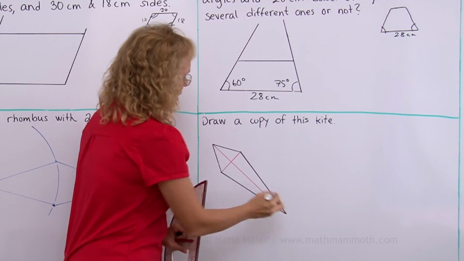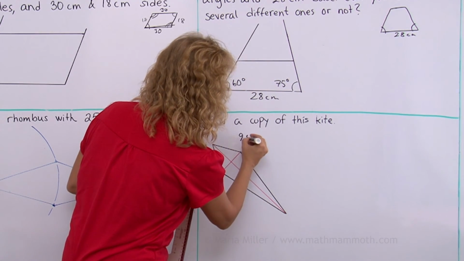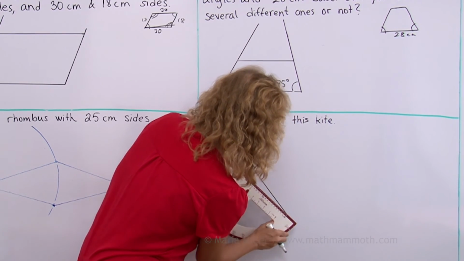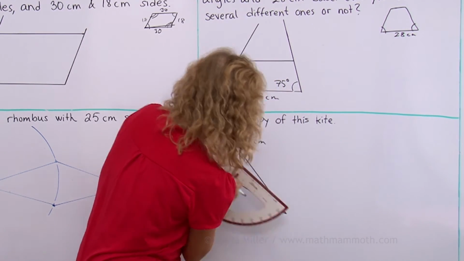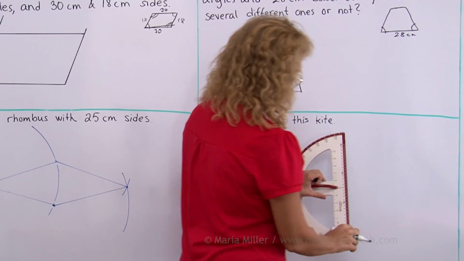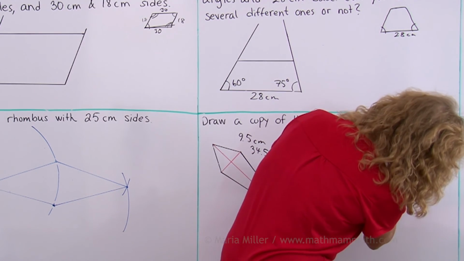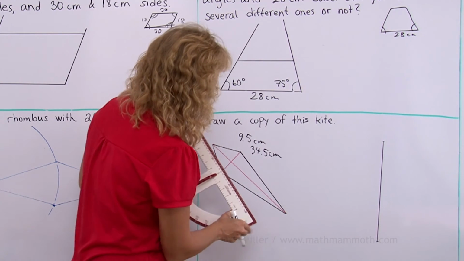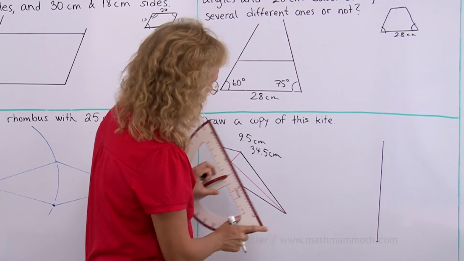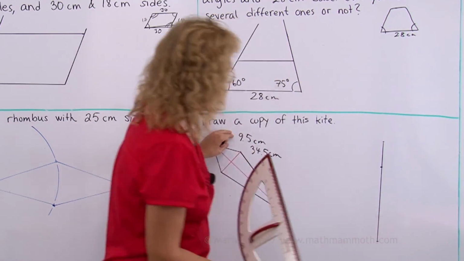And to draw these two red lines, I just measure how long they are. Okay, that's 9.5 centimeters. This one is past 30. And 34.5 centimeters. So over here, I'm gonna draw 34.5. And then one more thing I need to measure here is this distance here. That's 8.5. So over here is where I need to put the other line. And this one is going to be 9.5.